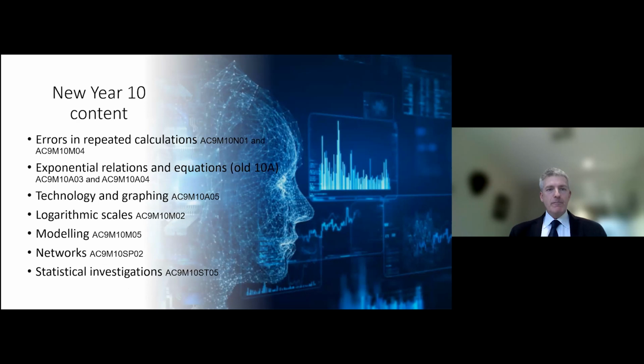Now in year 10, there is a specific descriptor on errors in measurement and number. So dealing with errors and accumulating errors in measurement calculations, for example, that is its own descriptor. Exponential relations and graphs used to be part of the 10A curriculum, but have now been inserted into the core. And there are 2 new descriptors there to look at in algebra, A03 and A04. There's a descriptor for technology and graphing.